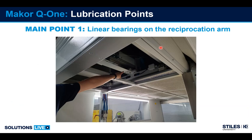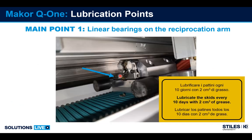Another point is the linear bearings on the arm. This is probably the most crucial maintenance point, and it requires lubrication with grease from the grease fittings. So here's a photo. You can see a grease fitting here. On the opposite side, there's a secondary grease fitting. So you have 1 for each bearing.